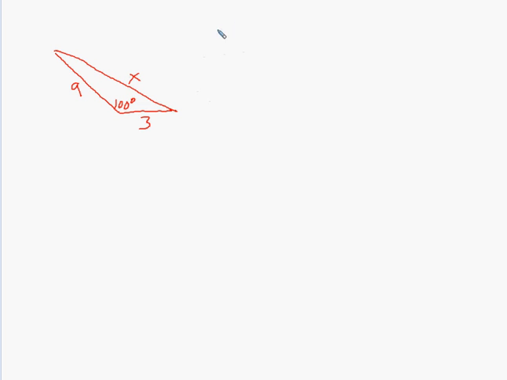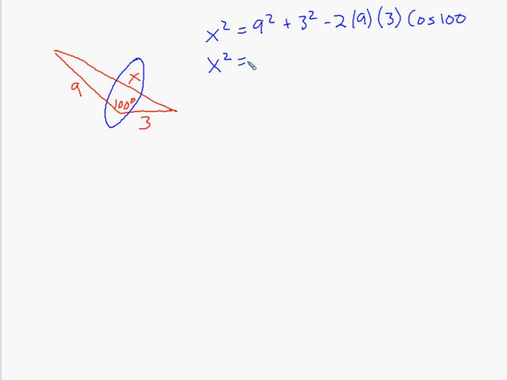All right, so we're interested in this, right? It might even help you to do this. So it is x squared equals 9 squared plus 3 squared. See where I got those? Minus 2 times 9 times 3 cosine of 100. 81 plus 9 minus 54 cosine of 100. I did that in steps. I don't know why I did it like that, but did I do that right? I guess so.